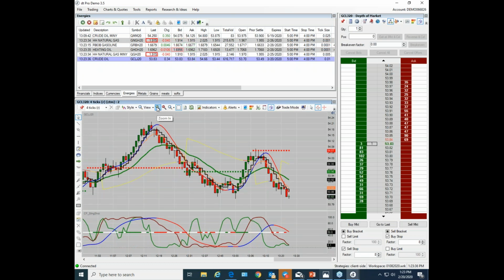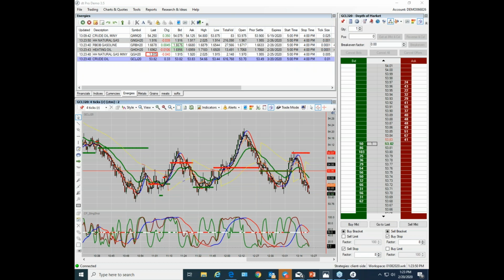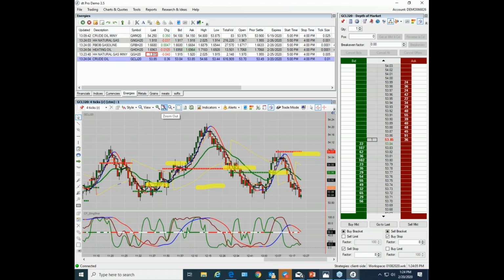So for the moment, crude is sideways and we're not going to touch it, even though we have step number one, which is that bearish cross. If you're not sure if we're trending, a good thing to lean on is dynamic support and resistance. That's what these red and green dots are. If they're side by side like this, that's a good indication that we're in sideways chop. This isn't a very good example of the support and resistance dots, but you can see they're next to each other. And the fact that we've been down here almost a handful of times, no, we don't want any part of that, okay? So the crude oil, standing at parade rest.